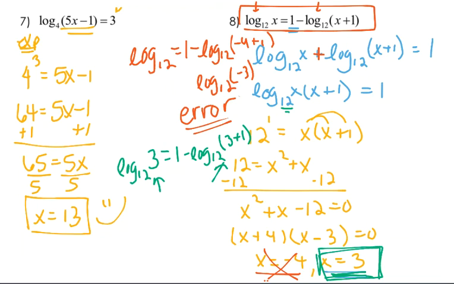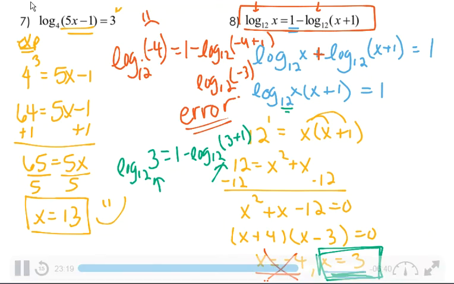Now, I did miss plugging in my negative 4 right here when I was doing this. This should have said log base 12 of negative 4, which I could have stopped right there because I have a negative log and that's no good. It just doesn't work. So my answer for number 8 is 3. No negative logs. Alright, next thing we're going to do are some word problems. So, if you need to stop and look back over some of these logs, the word problems are going to be setting up and then using logarithms to solve, or exponents.